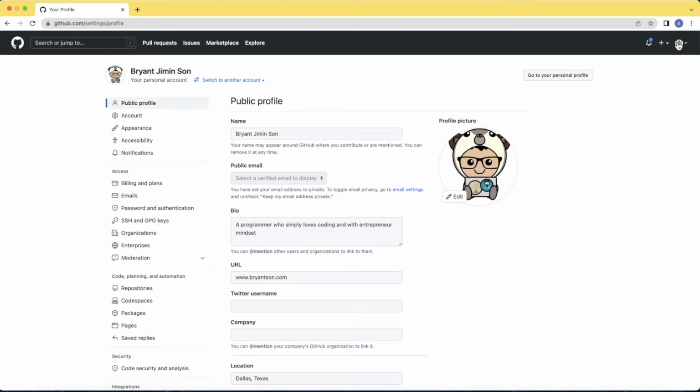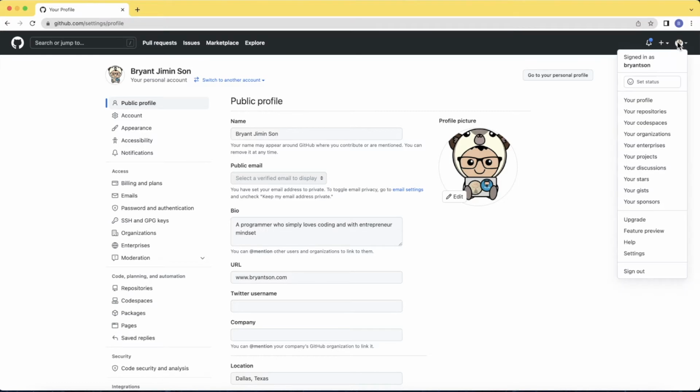So what is a personal access token? It's a token associated with a user, and you can grant specific permissions for the token. To create it, after you log into GitHub, click the top right corner where you can see your user icon. It will show a drop-down menu.